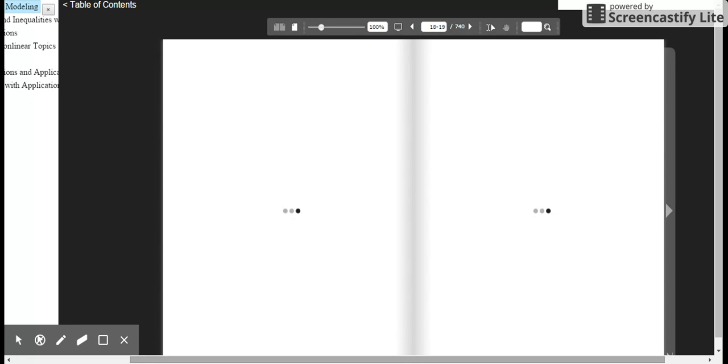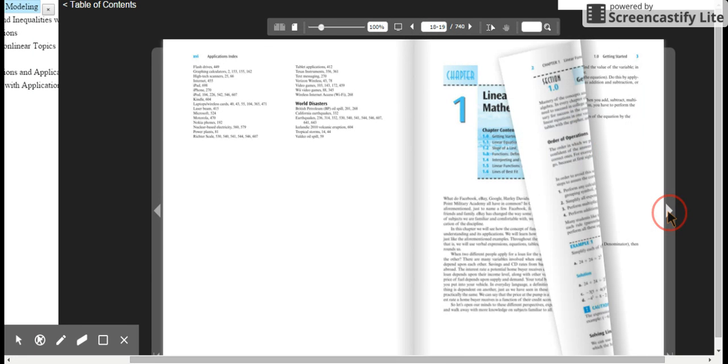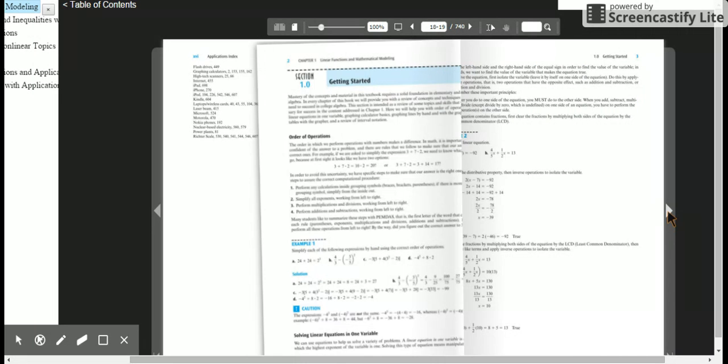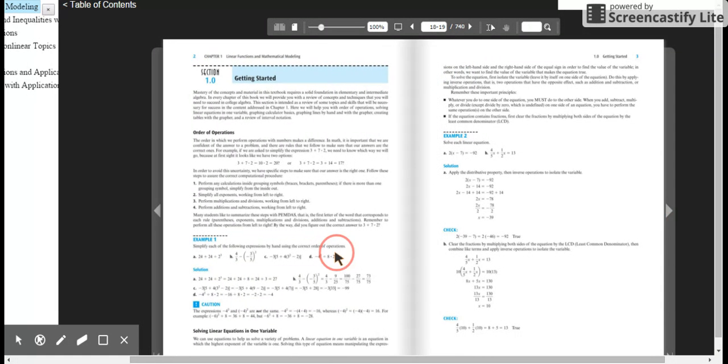But for some people that don't like the hands-on one, there's an option that you can actually use this. It's also helpful if you are at school and you don't have your textbook with you. You're able to access it as long as you have internet access. It'll work. So you can click over here and it'll go to the next page. And then you can zoom in and see any certain assignments.